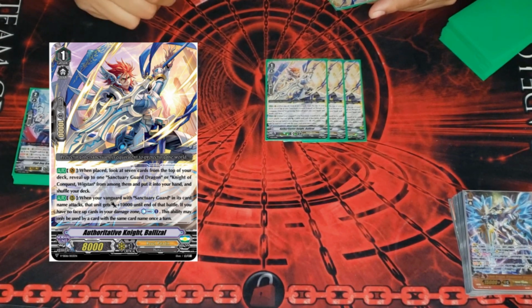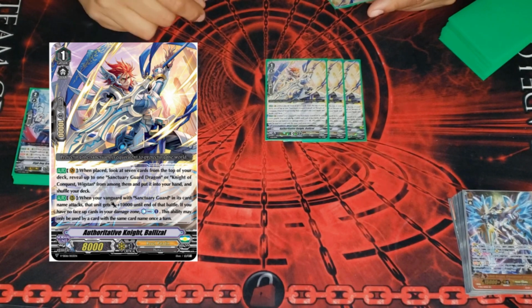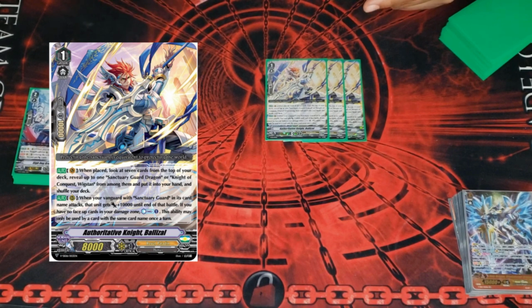His rear guard ability, when your Vanguard with Sanctuary Guard and its card name attacks, give that unit plus 10k until the end of that battle. If you have no face-up cards in your damage zone, you can counter charge 1. This ability may only be used once per turn, even if you have multiple copies of it on board.